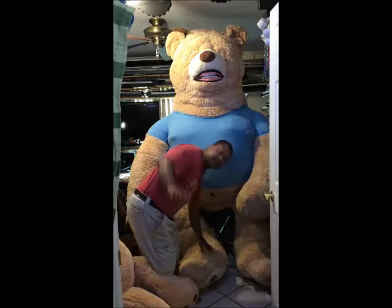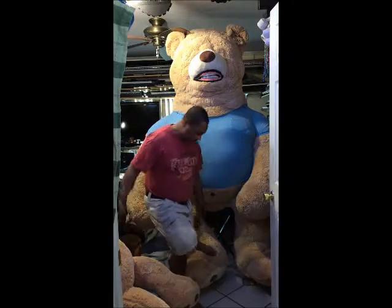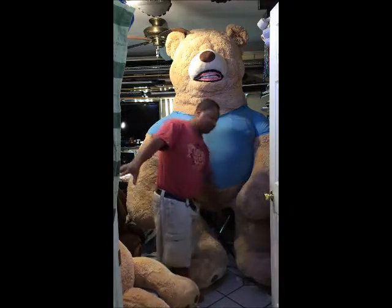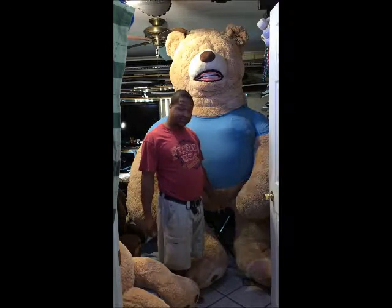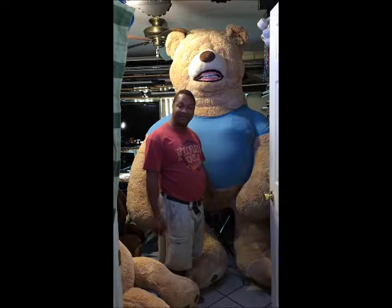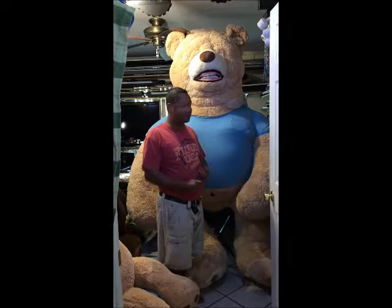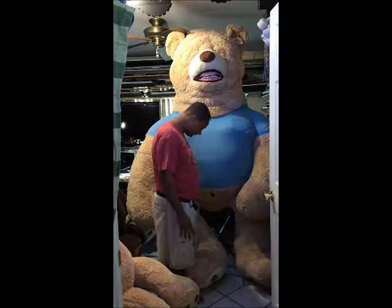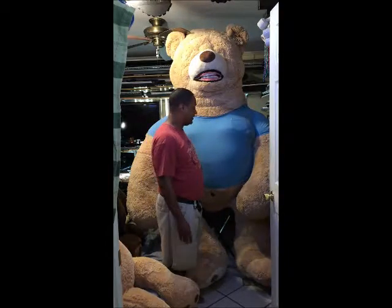I'm going to show you what I did, starting with the feet. On a foot I added the front calf right over here. I'm going to zoom in on each individual toe on both sides of the feet. I have a plan for how I'm going to do that because I want it to look nice, uniform, and professional. The bottom of his feet are more extended because of that, and he's going to have toes.